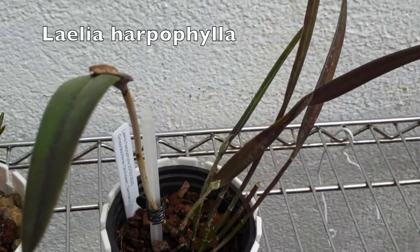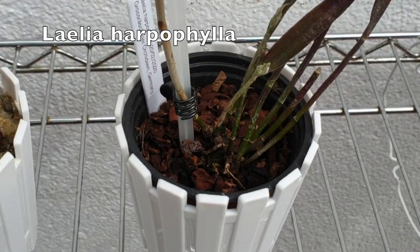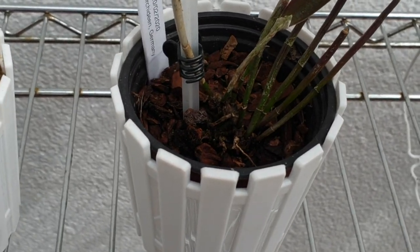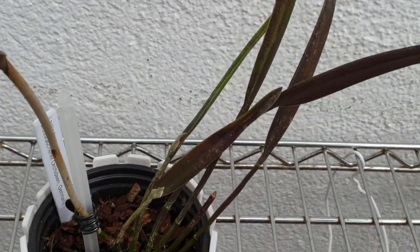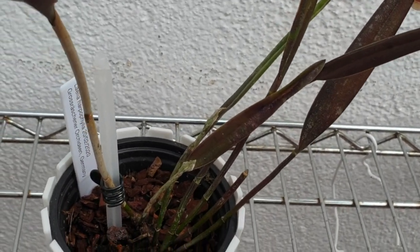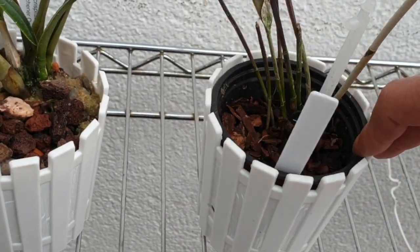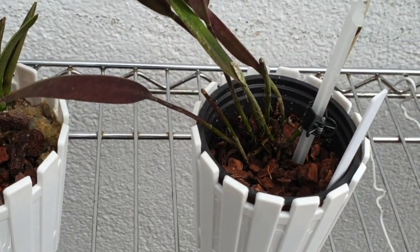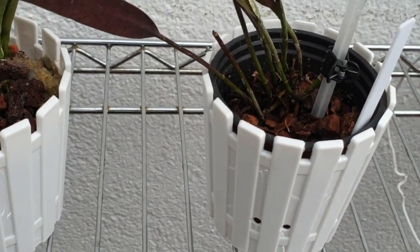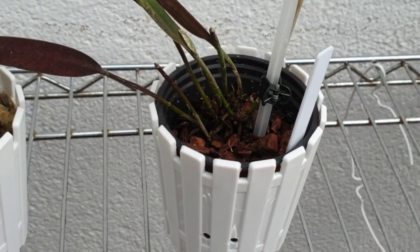And here is a Harpophylla, which I'm really looking forward to — I hope it makes it. There has been absolutely no change in its media since I got it, because I don't want to stress this one. It's not looking too healthy on the leaves, so it's not going to get challenged any further than it already is. I'm leaving it until I see something happening at the base. Contrary to what I always say — clean them up, pot them up, get them sorted — no, not with this one. I'm watching it. I'm not sure if there's any movement down there or if it's wishful thinking. But anyway, that one's staying put until it shows me it can be moved.